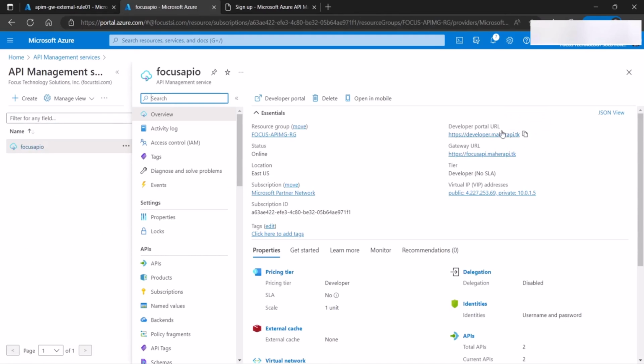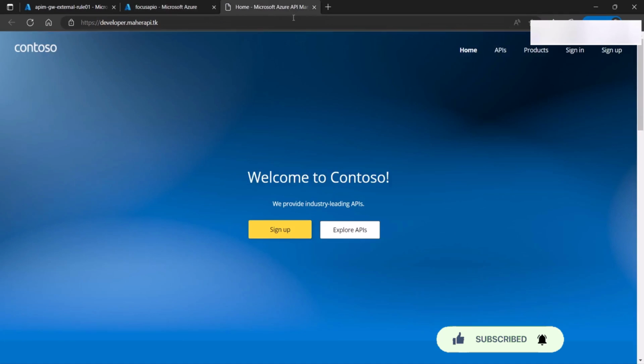So this is the developer portal. If I wanna reach it, I simply have now DNS pointing to my app gateway IP address. And if I wanna try to open it, as you can see, I'm reaching it from outside, and it's being secured by the SSL certificate.